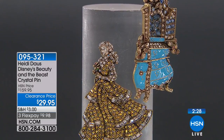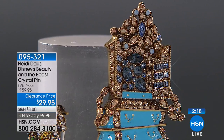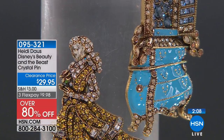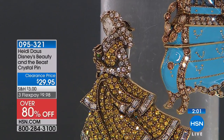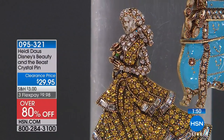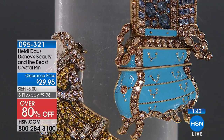Take a look at these — any of you who are Disney fans, Heidi brought us these during our Beauty and the Beast movie celebration. We collaborated with Disney and Heidi, and she brought us two of the most iconic characters from the film. You have the wardrobe — look at how beautiful she is — and then of course the Belle of the Ball. So you can choose from Belle or the wardrobe. They are gorgeous pins — three inches long on the wardrobe, so really substantial. And on the Belle of the Ball pin, it's a little over two inches long, with all of those super pretty intense yellow stones encrusted with crystals, and her face is a little pear-shaped crystal.